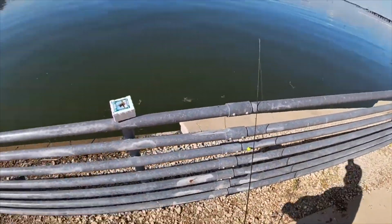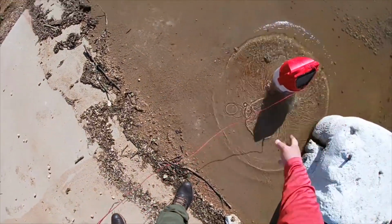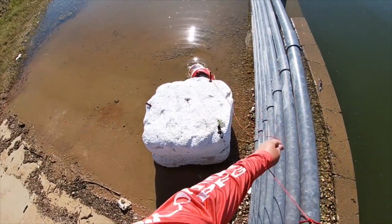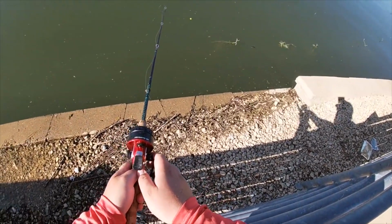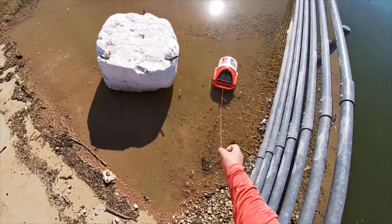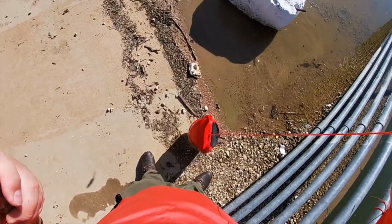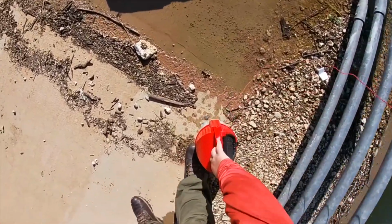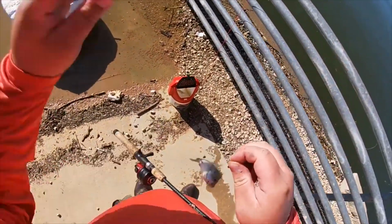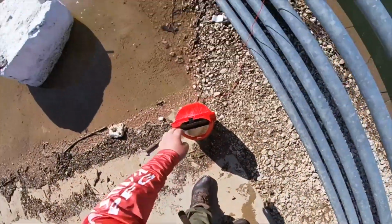There's a fish jump right there. I know there's bass out here right now. I just don't know if I can get them to bite. There's one right away. And it's another bluegill. I don't have much of a choice but to keep him. We came here today to put bait in that pond, and that's what we're gonna do. I think that's 4 now.